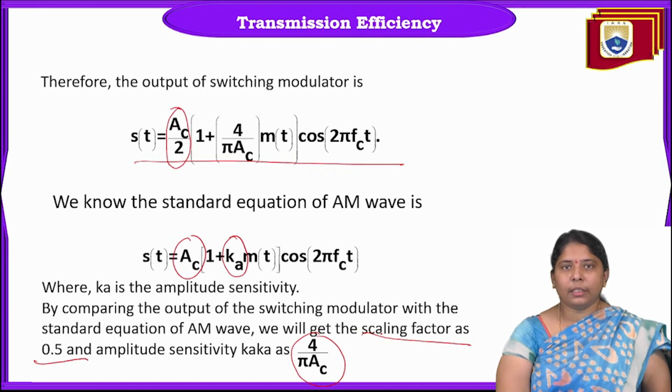In both cases, we can use the diode for the two applications. For the first application, the diode should operate in the non-linear region, as a square law device. And for the second, the switching modulator application, the diode can be used like a switch, on and off. The on and off action is written using a Fourier series, and we use the Fourier series approximation for v2 of t equal to v1 of t into x of t.